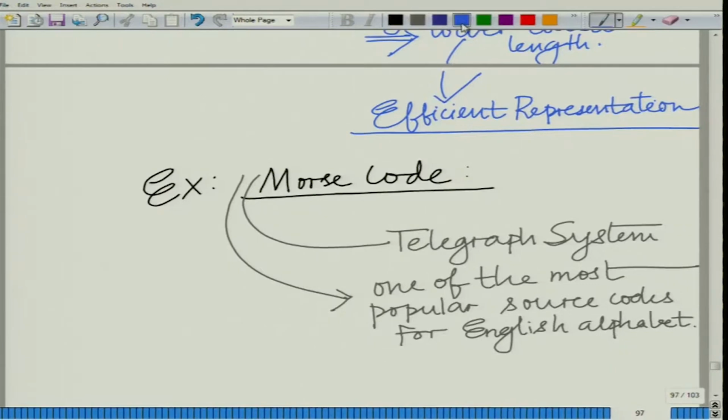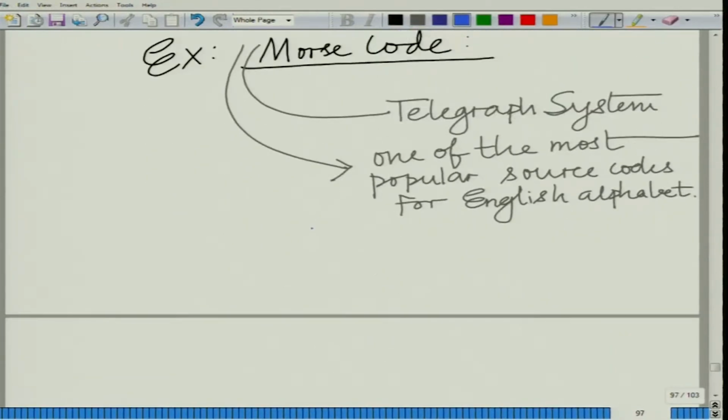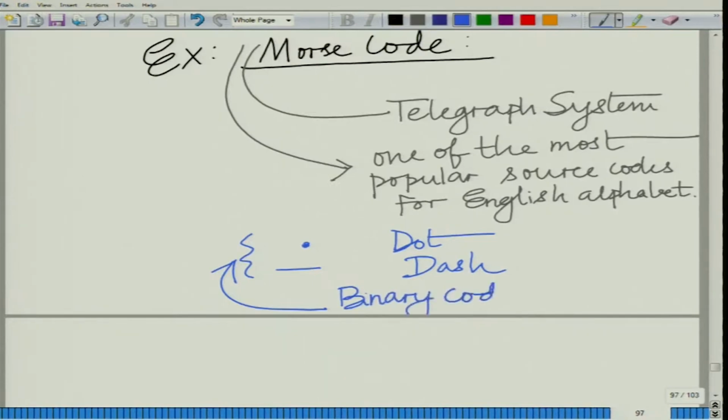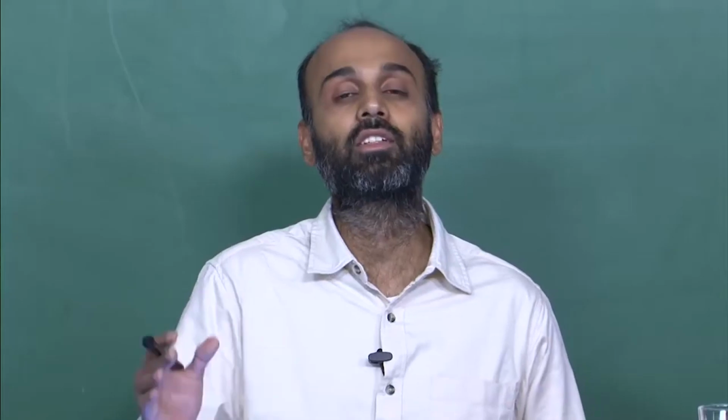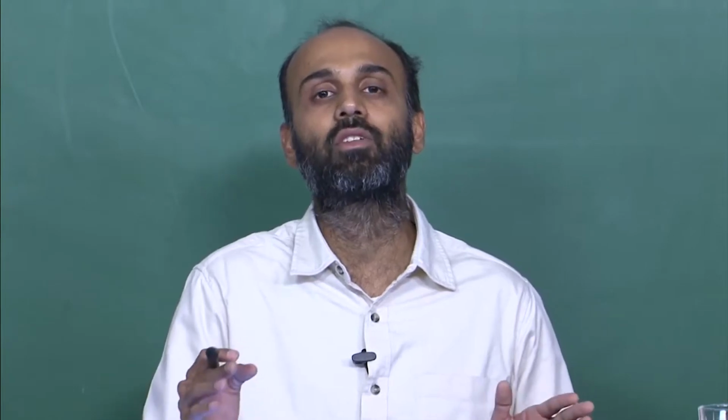And if you look at the Morse code, instead of zeros and ones you have two kinds of symbols. You can think of them as zeros and ones. You have a dot and you have a dash. So you have a binary code, with dots and dashes. Morse code can be thought of as a binary code, where each binary code corresponds to the English alphabet and of course the numbers. Each alphabet and each number is represented by a sequence of dots and dashes.